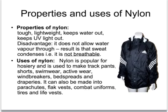You may own an outdoor jacket like this one shown in the picture. They're great because they're tough, they're lightweight, they're waterproof, and they keep ultraviolet light out. But they're no good really for active outdoor people. You try and do some sport in one of these jackets and you soon get very hot and clammy because it will not allow sweat vapour to escape, and it merely condenses back on the skin. That means that when you stop exercising, you soon get very cold as you feel clammy and wet underneath the jacket.